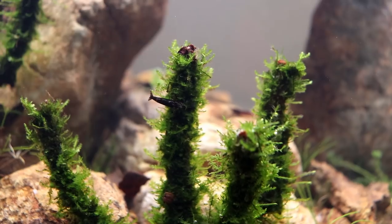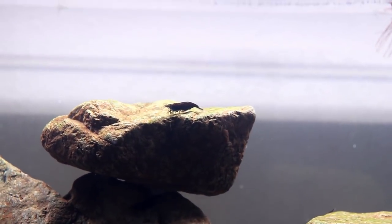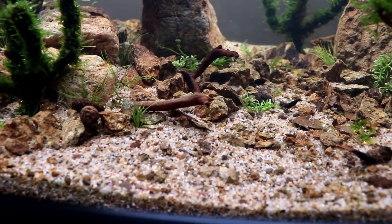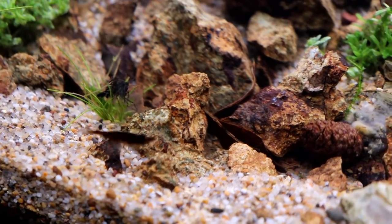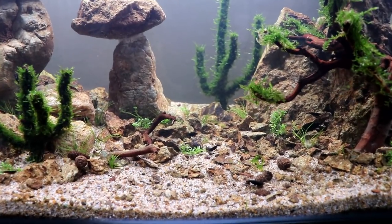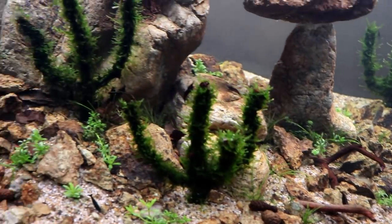All thanks to the scorpions! They do spend a fair amount of time on the cactuses we made - remember that's just a mix of Christmas moss and Java moss tied to manzanita branches that I broke off and super glued together. I also appreciate that they hang out up at the top rocks. Here's a female hanging out in front of some of the alder cones. I put these in along with some Indian almond leaves, but rather than put in full pieces of leaf, I took big chunks already soaked in water and broke them into little pieces scattered around the tank. Both the alder cones and almond leaves are good sources of surface area that grow bacteria the shrimp eat.